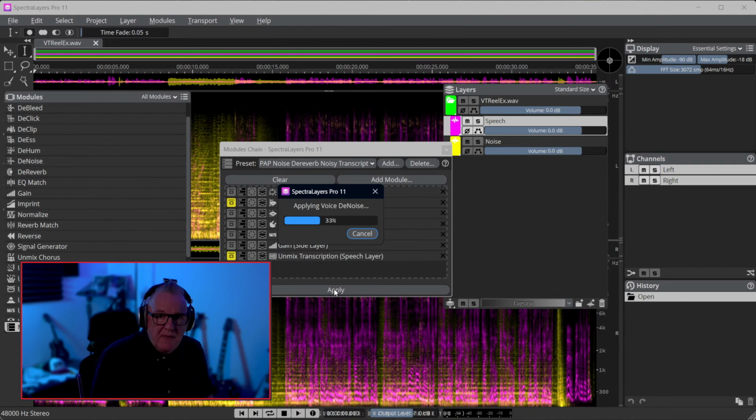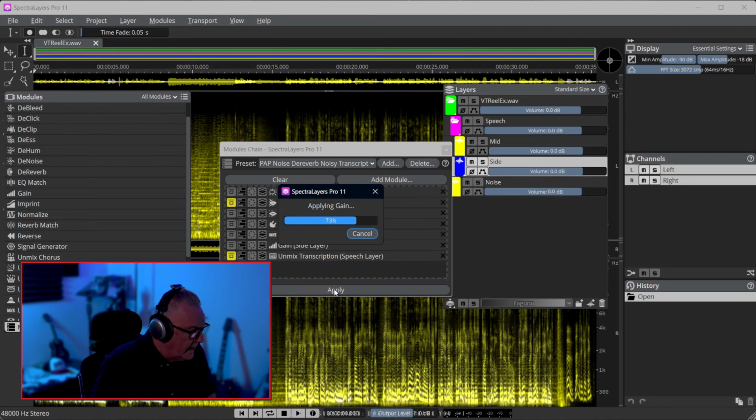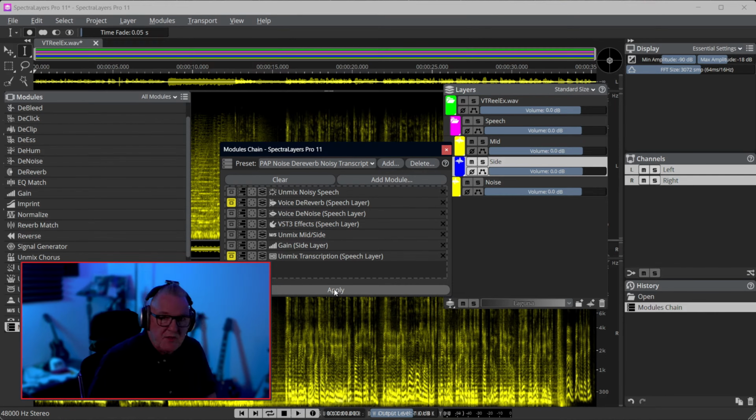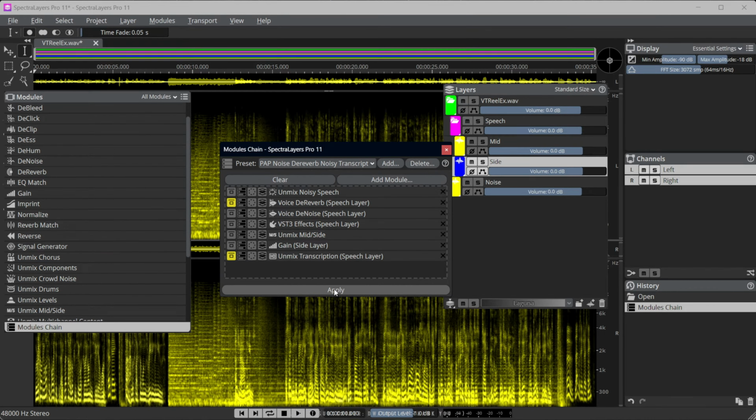Those of you, as I've mentioned before, those of you that have a decent graphics card, you'll find that a lot of this stuff flies through. There's one or two that don't use it. I'm looking at my little CPU meter here. But Robin, the developer, is constantly working on updates and adding different modules to the graphics card ability.